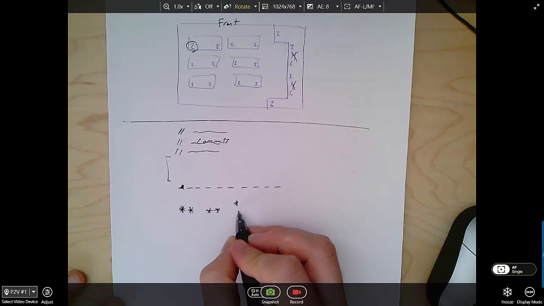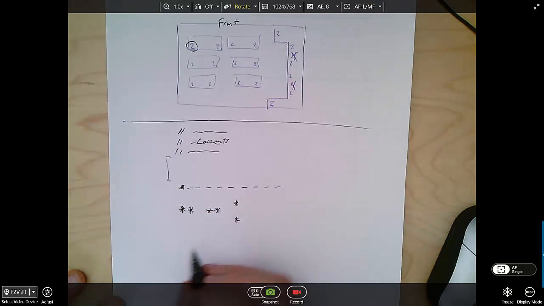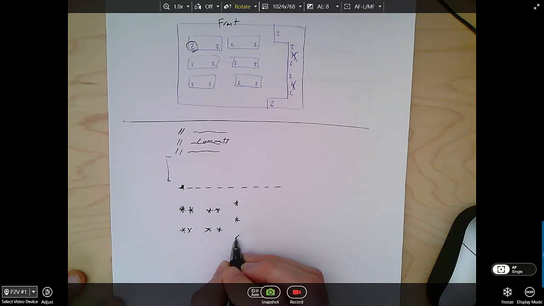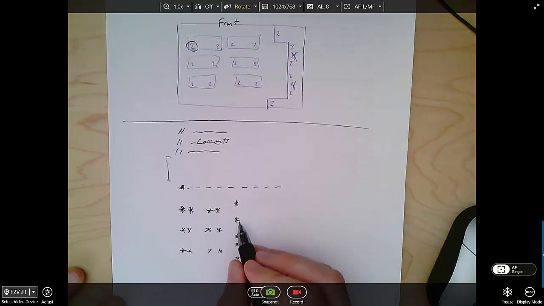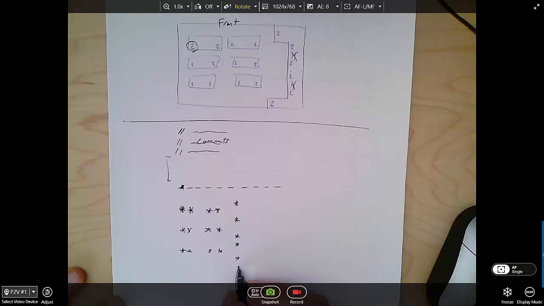And then over here, maybe I'll have a row of spaces and a star there for that one. And then here I'll have a row of stars, then another row of stars, and a star there. Let's see, what do we have here? 1, 2, 3, 4, 5, 1, 2, 3, 4, 5, and then another one will be 6.